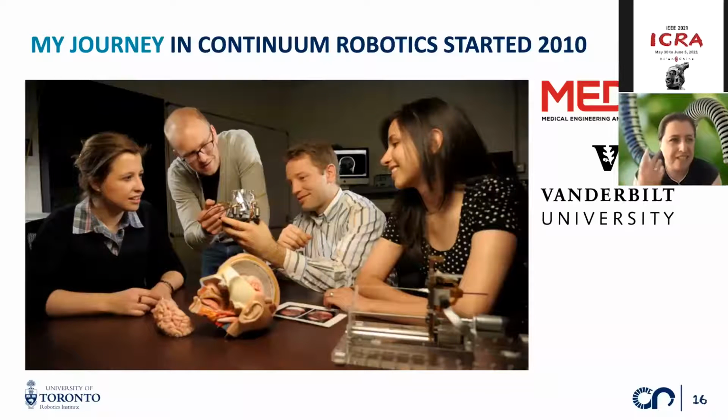About 15 years ago, my personal journey in robotics started. I was a PhD student at Karlsruhe Institute of Technology working on surgical robotics. At the time, I used a Stäubli RX90 robot, a descendant of the Puma robot, for laser bone cutting in neurosurgery, which was great. It was the world's first autonomous bone cutting with a laser and a robot.